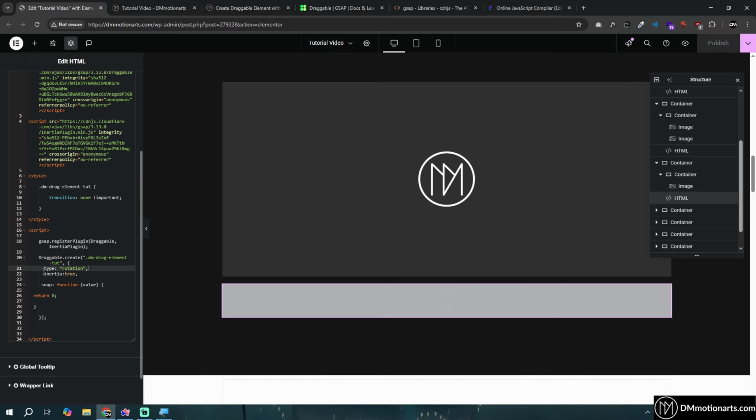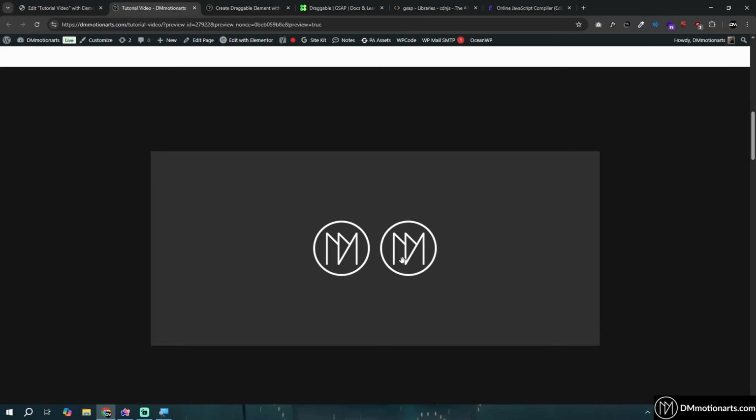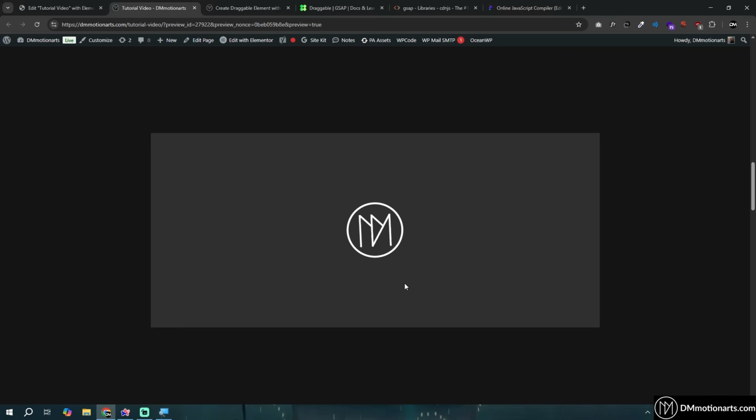Okay, so right now I removed the bound so that I can move it in both directions. You could see, oh, not this one, sorry, this one. You could see that if I hold, I can move it any way I want, but it will basically go back to the 0, because we are basically saying go to 0 degree. But if I move it once, it's 360. If I move it again, it's 720.